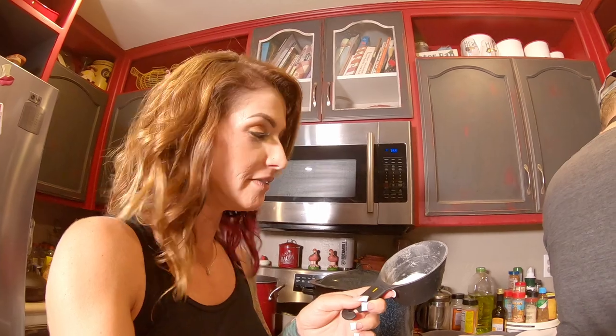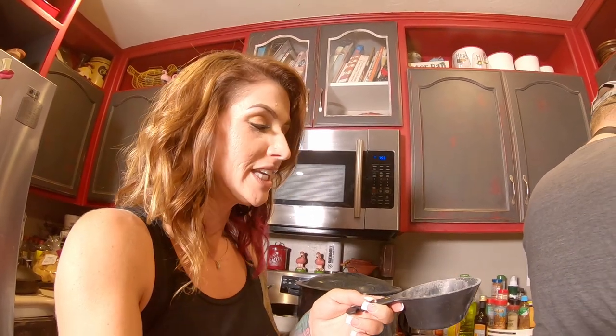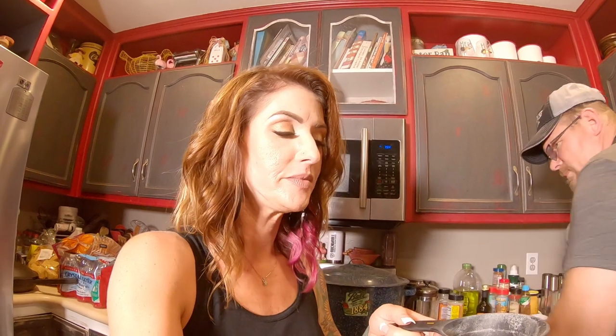So, I just found out that Mike actually slightly messed up the recipe because he thought that this little line inside of the measuring cup is the line you're supposed to fill to and not to the top of the measuring cup. So when he measured the sugar, he ended up doing almost half the amount.